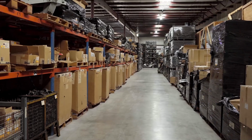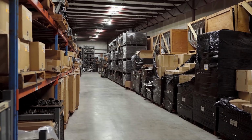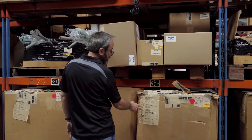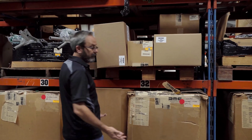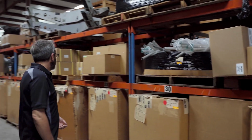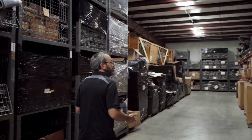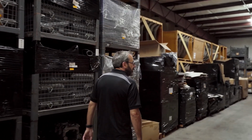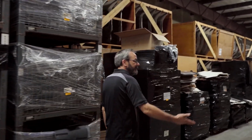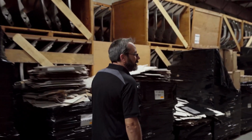All these boxes here went to the DeLorean factory in Northern Ireland from their supplier in West Germany, back when there was a West Germany. Of course, now there's only Germany, not East and West. But those are some of the neat things that are in here that came out of the factory, that have been in these boxes virtually untouched for the last very nearly 40 years now.